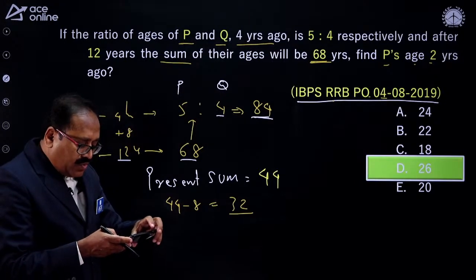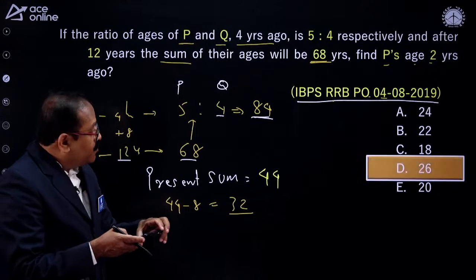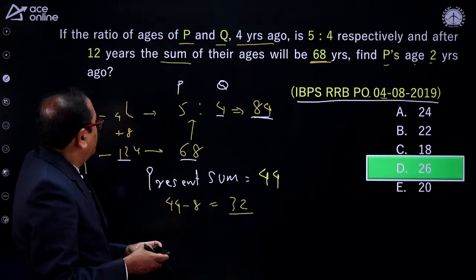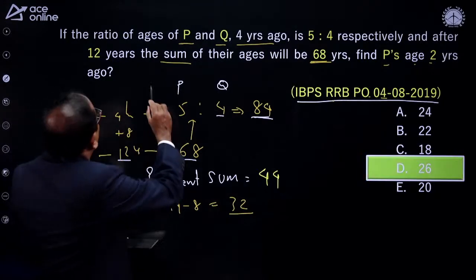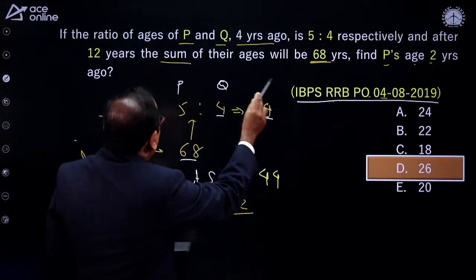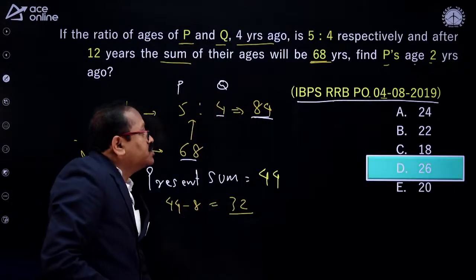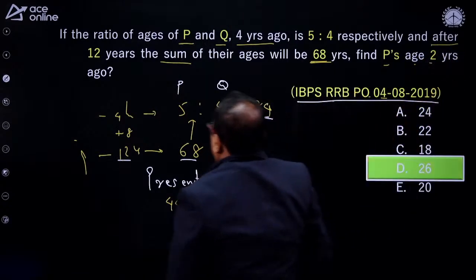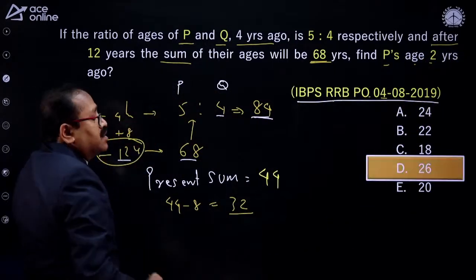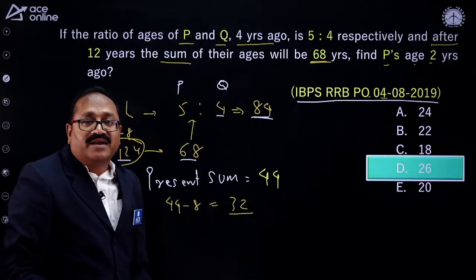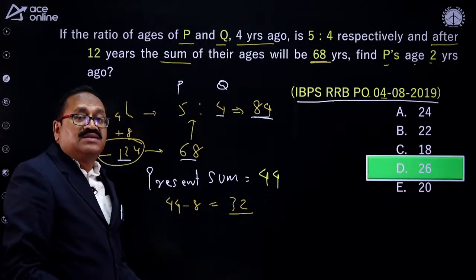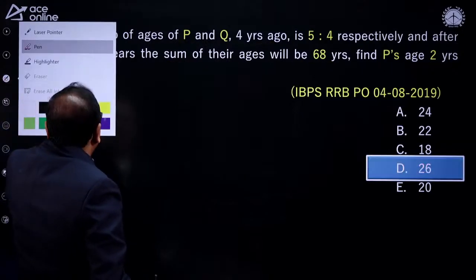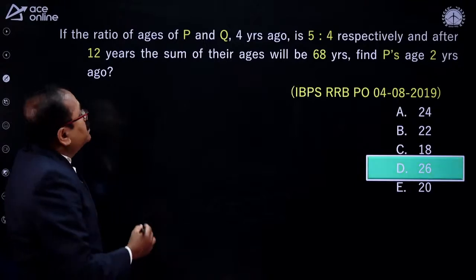Yes. So 12 plus 4. How do you get 12, my young brother? I got that 12 years. After 12 years. Okay, the question itself I wrote wrong. It says that after 12 years. I am writing here 12 years ago. There is a blunder. I will not say mistake from my side. It's a blunder. Okay, so please bear with me. I'll complete this part now.